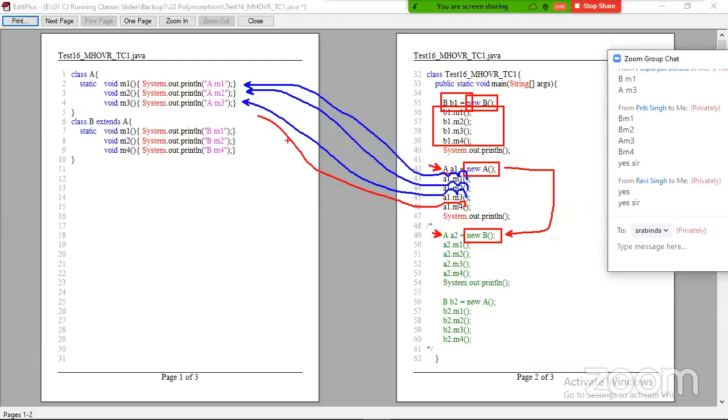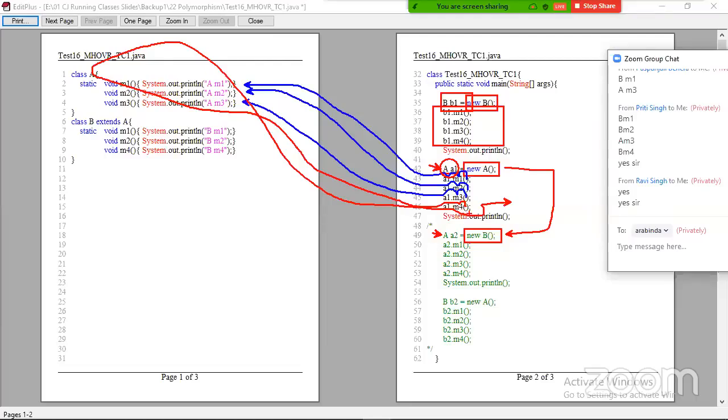Okay, compiler software is not a confusion master. The compiler software searches in the given referenced variable's class, not available. Then it asks who is your superclass, the Object class. Then go to the Object class. In the java.lang.Object class, the method is obviously not available. Silently it comes back and throws an error to us: sorry, M4 method is not found in the class A.